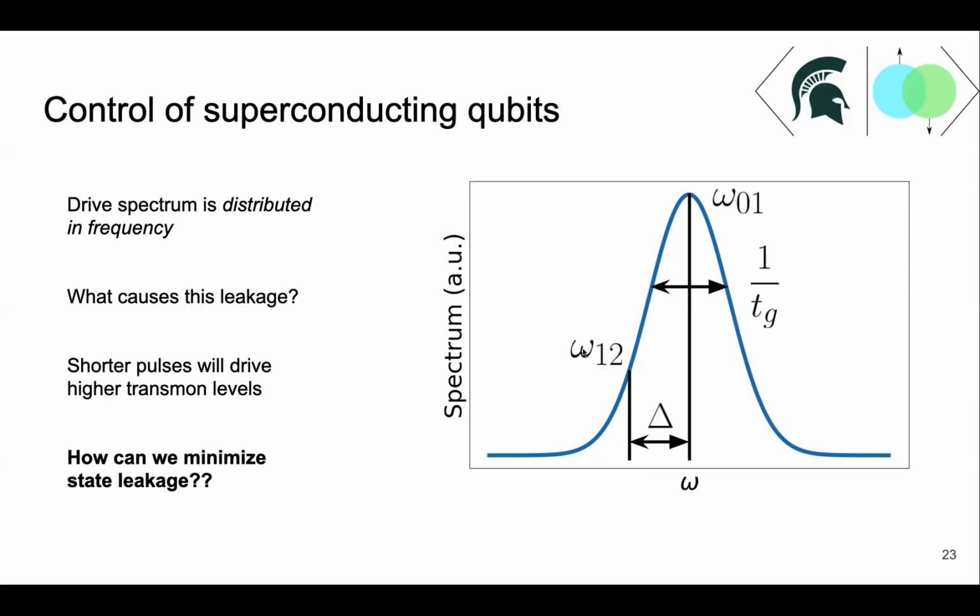And so realistically, filtering out omega 1,2 distinct from omega 0,1 with something like an inline filter is very hard because they live so close together in frequency, and certainly wouldn't work in a general measurement setup because you can't have a continuous filter, right? It always has an edge. But yeah, if you could perfectly filter everything out before it went into the system, that would also do it.